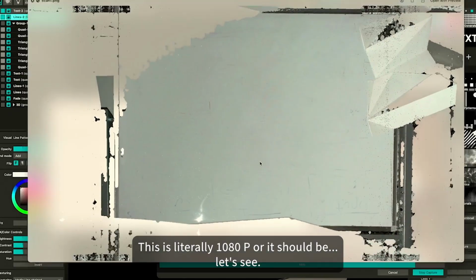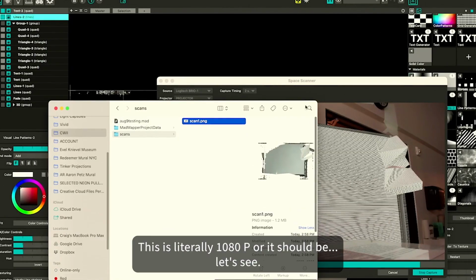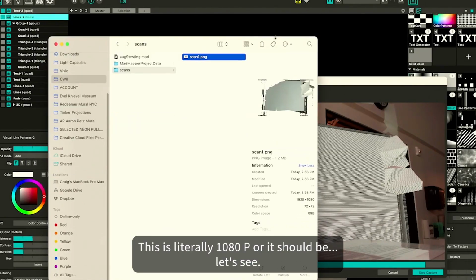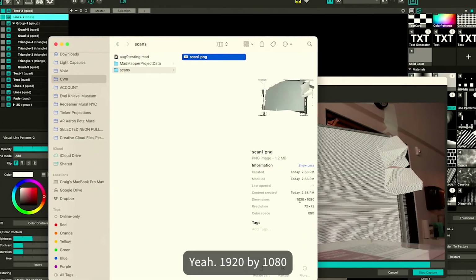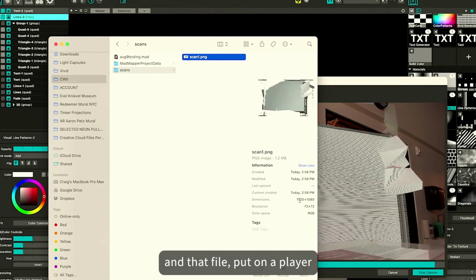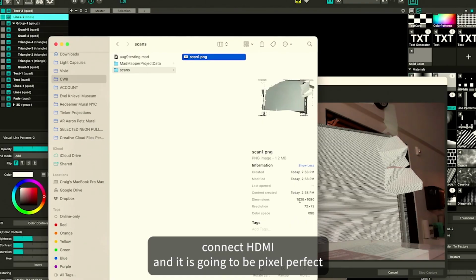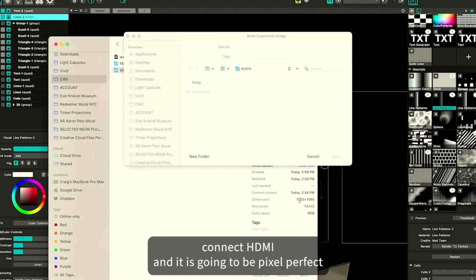With this as my backdrop, I can export that video. This is literally 1080p, or it should be. Let's see. Yeah, 1920 by 1080. And that file, put on a player and connected by HDMI, is going to be pixel perfect.